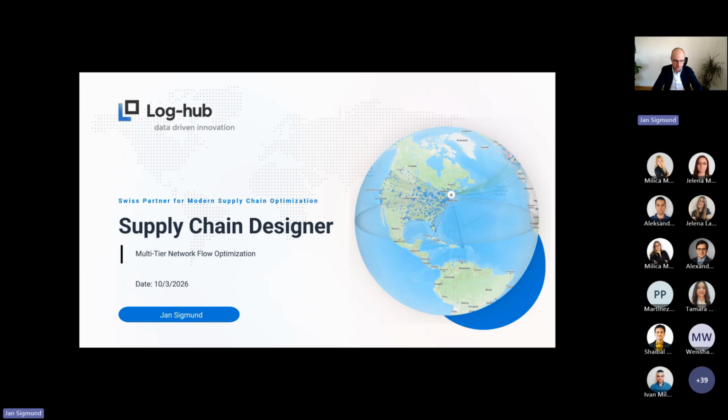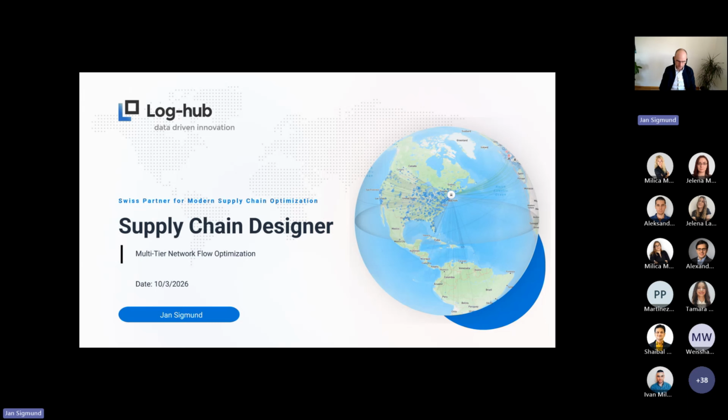To give you a quick overview, what is planned for this webinar. So the idea is to give a general introduction in the new application, what can be modeled, which use cases can also be tackled, and also how to do it. So this means we have also prepared a little use case where we would like to demonstrate the capabilities of the application and also how to do it.